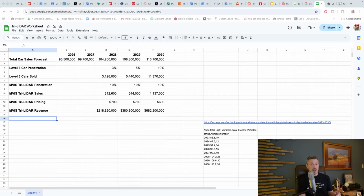And that's probably why Sumit reoriented the company towards automotive LiDAR. He probably had a spreadsheet just like this and said, our technology is perfectly suited for this. Let's go do this. And so then he bought IBEO, and now he's got the flash LiDAR, which enables the Tri-LIDAR architecture. And now he's passed the baton to Glenn, and Glenn says, you know what? Let's drive the cost out as aggressively as possible so that we can get to mass market. Now, is mass market 10% of 3%? No, it's bigger. But for the purposes of our conversation, let's ground it here and go with a ramp of 200 million to 680 million in 3 years from the launch. So that's something to think about.